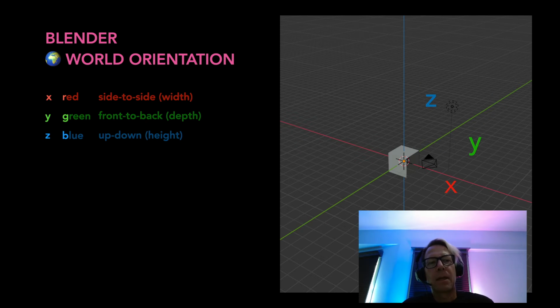And in Blender, Z, the blue line, is up and down, right? So a ceiling fan up in the sky, that is up the Z-axis to the ceiling of the room, whereas something like a hardwood floor would be down the Z-axis to the floor. X might be the width of something, the width of your desk, the width of the room. And then Y is our depth. So that's the depth maybe of our desk going back to a wall. That's the number of steps it might take to get to a door, something like that.